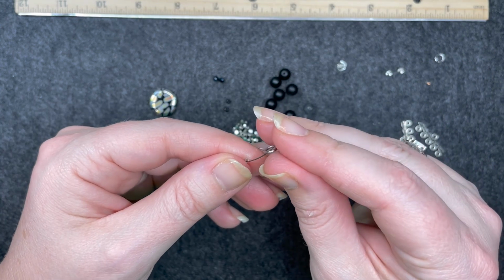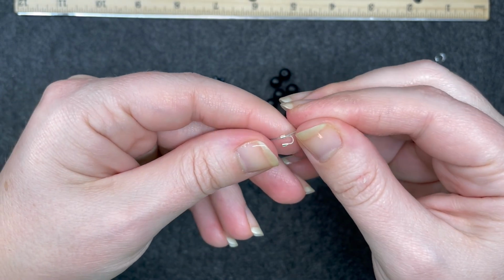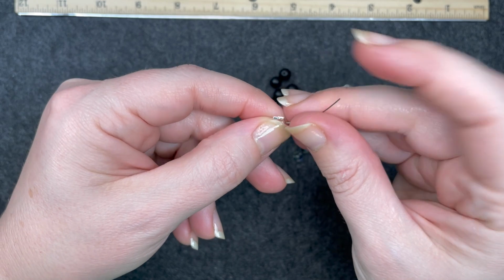Jump ring, wire guardian, we're gonna put it through one side, wrap it around, put it through the other.